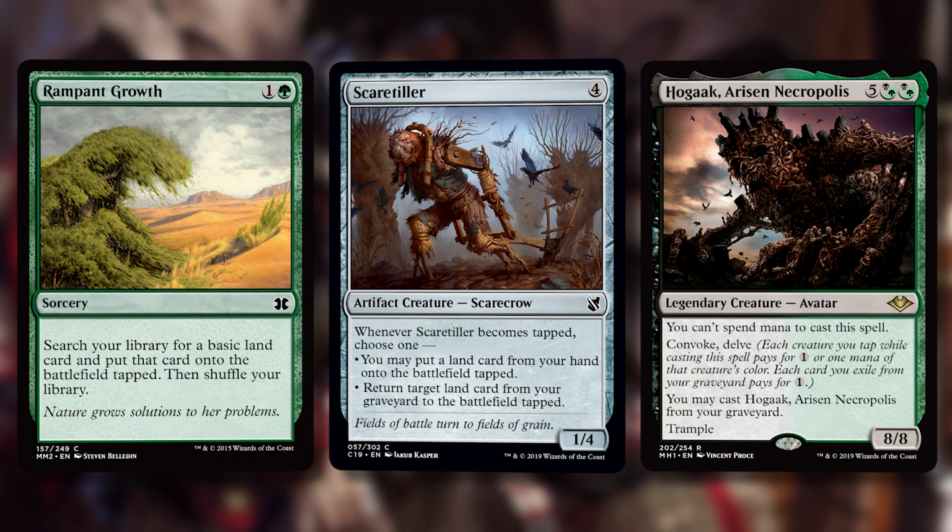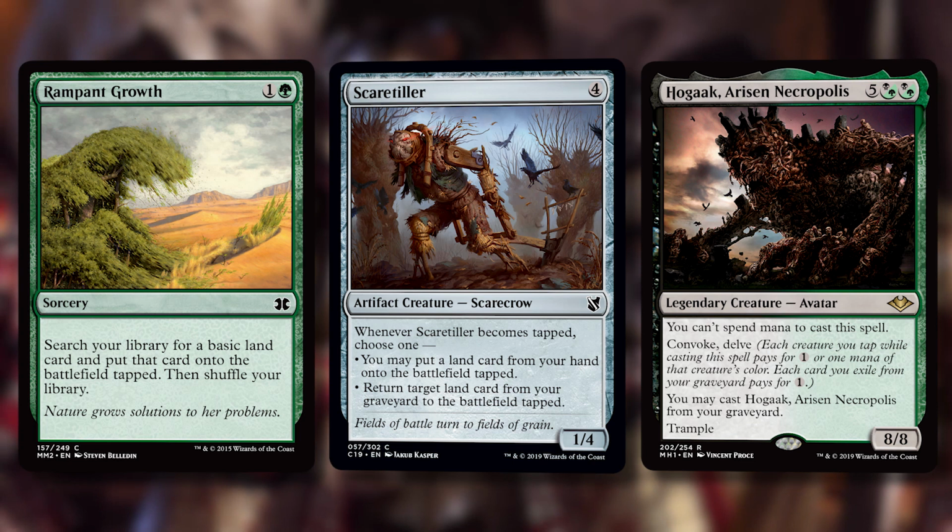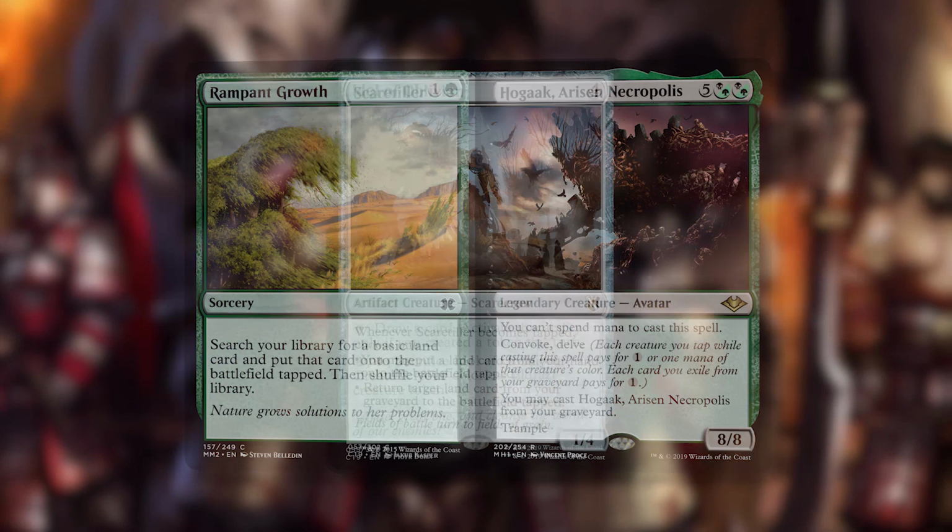All right. I like this next one. This next one, you know, mono red and mono white decks rejoice. It's two mana. It's Idol of Oblivion. It's an artifact.